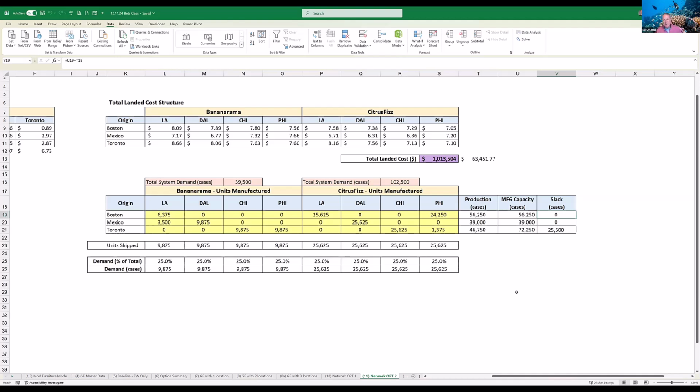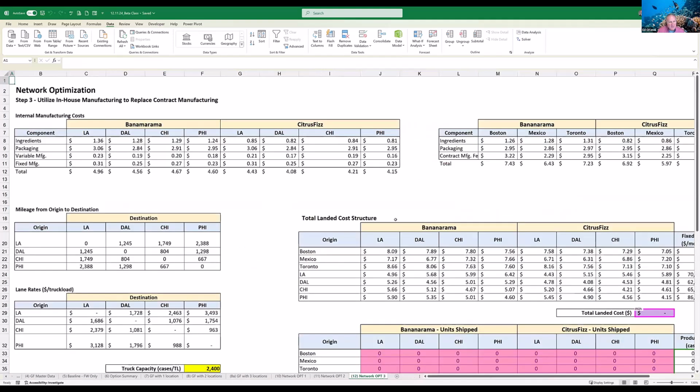But based on what I've got left, what's the least expensive way for me to do this? So this is the kind of analysis that, if you're in supply chain, you really need to familiarize yourself with, because these things happen all the time. And hopefully what I've been able to show here is that it's fairly easy to do this in Excel. So we've got a couple minutes. Let me show you just one more layer on top of this.